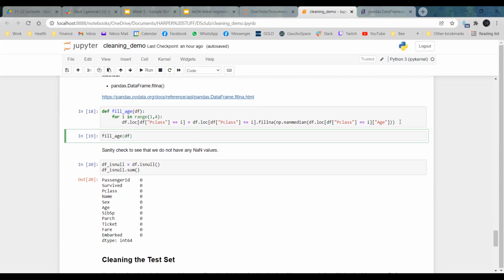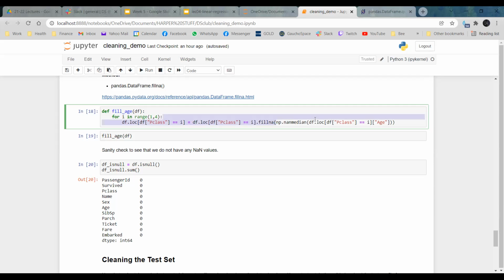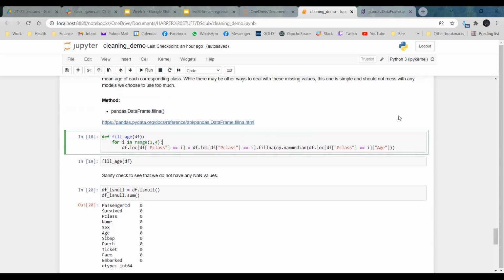And this is just what the function is. Essentially what's going on here is we're going through each of the 3 classes listed in this loop, and we are locating individual passengers that have that certain class value associated with them. And then once we subset the data that way, we fill in any missing values according to the age value median for each class.